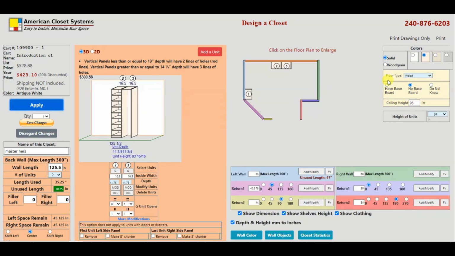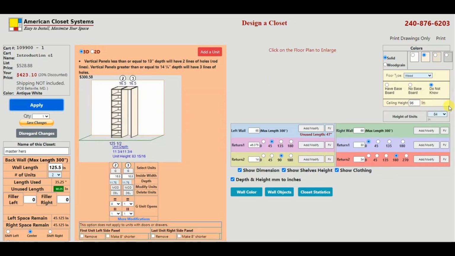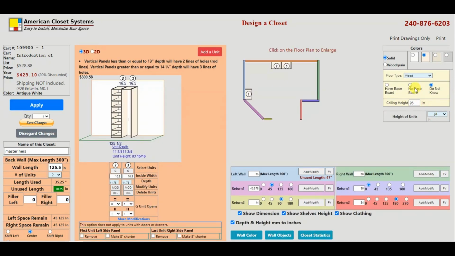On the yellow area in here, you can say whether we have a baseboard. And for example, your baseboard, you can select it and say no shoe mold. And sometimes it may happen that you don't know the baseboard. Just click on no baseboard. The default is no base, and we recommend that you remove the base. But you can change your ceiling height in here to 108. This information always helps us when we work together on a project.